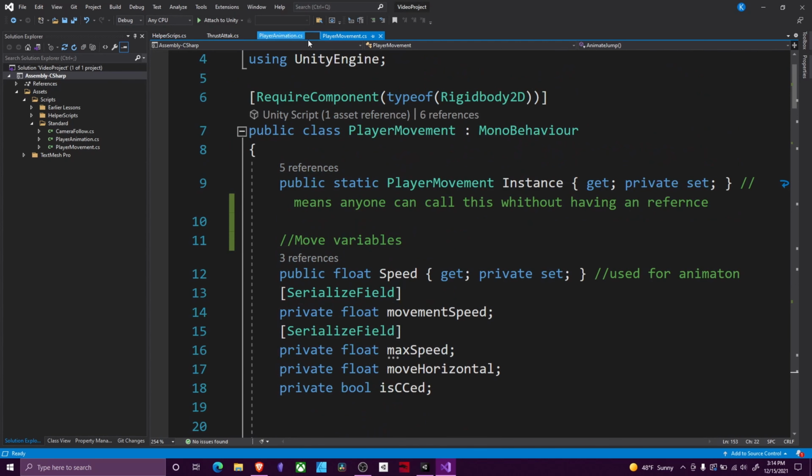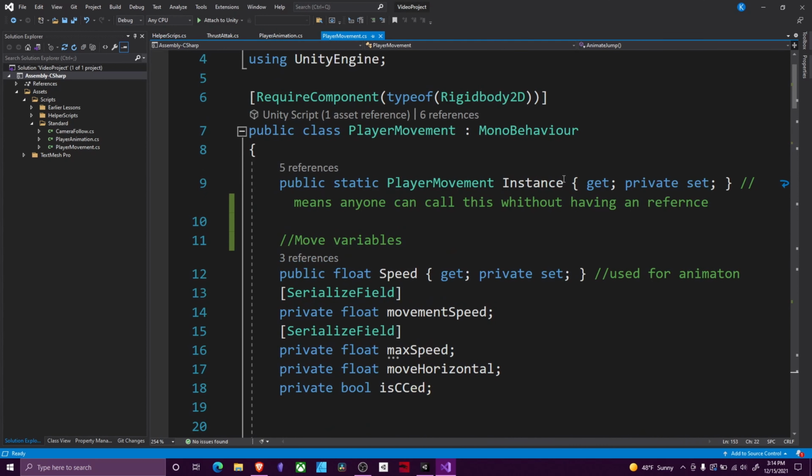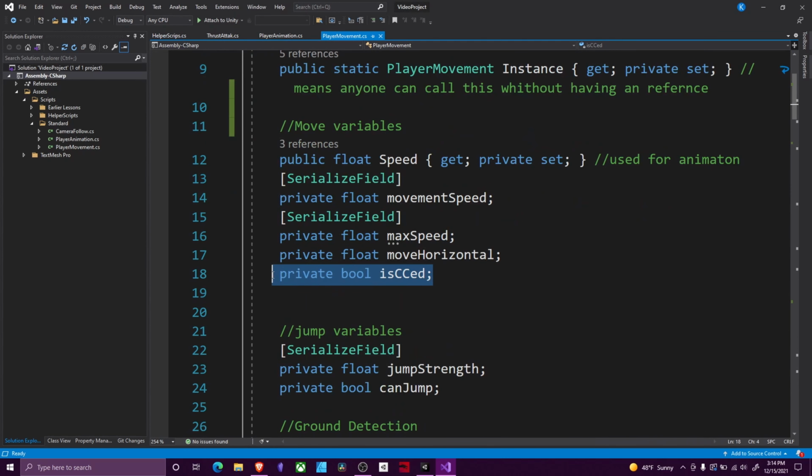So I have here in my setup, this might not mirror your setup, but I have a movement script which handles movement and an animation script that handles animation. The whole reason I have the events set up is so that they can communicate to each other. That's optional. You don't need that. What you do need is a bool that says isCCd or some equivalent name. This is basically, is the player able to move or not? If it's true, we're CC'd, we can't move. If it's false, we're not CC'd, we can move.